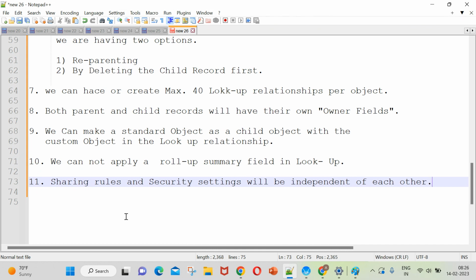What does this mean? If you have any sharing rules, I think you guys will not know because we didn't cover the sharing rules. But sharing rules and security features will be there individually. Whatever sharing rules are there on the child will apply to the child records, and same with the parent. There will not be any dependency on each other, parent to child. Got it? This is about this point.